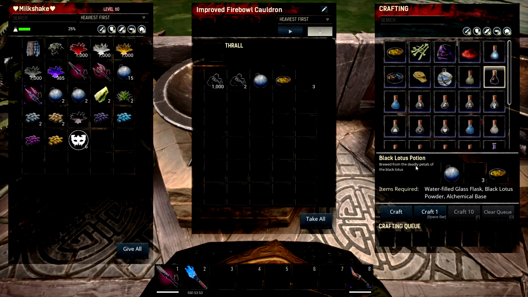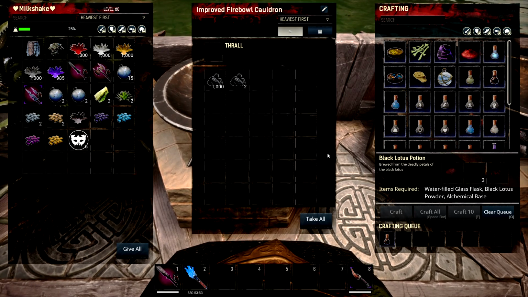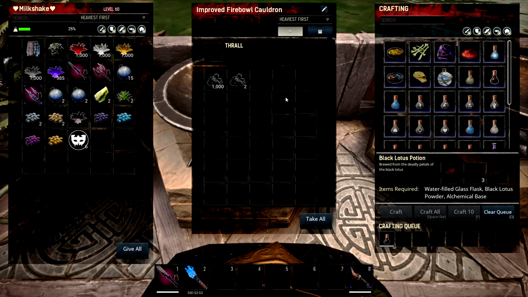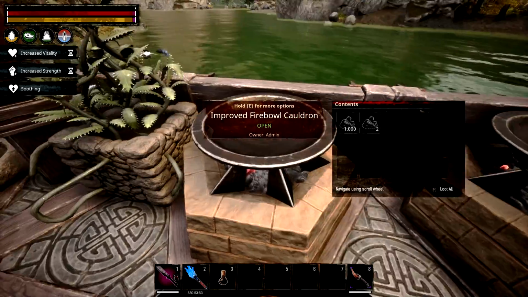Most of them will require you to actually grind them into a thin powder to make it into the potion variation. For the Black Lotus Potion, you're going to need 1 water-filled glass, 3 lotus powder, and 1 alchemic base to actually make this. Once you've done that, you can just craft it after you've turned your pot on. To make this, you will need the improved fireball cauldron for all of the Black Lotus Potions, so bear that in mind. And then once we have our Black Lotus Potion, I can show you what it does.